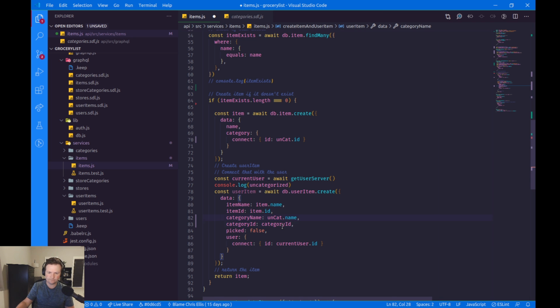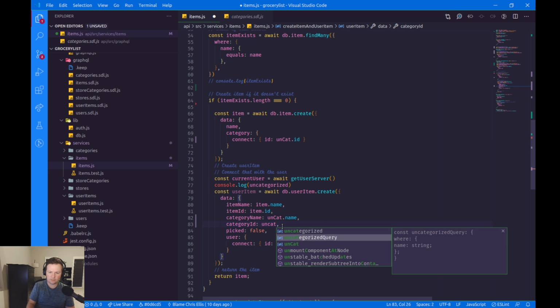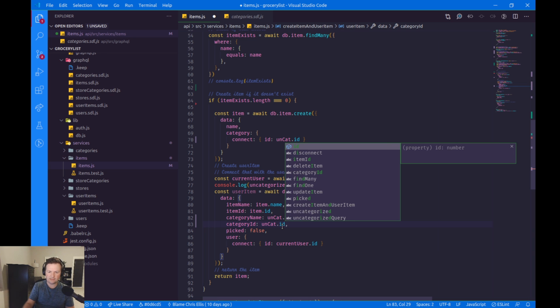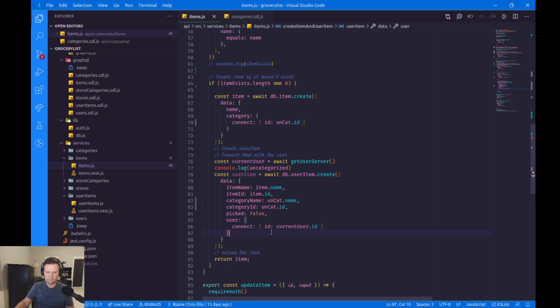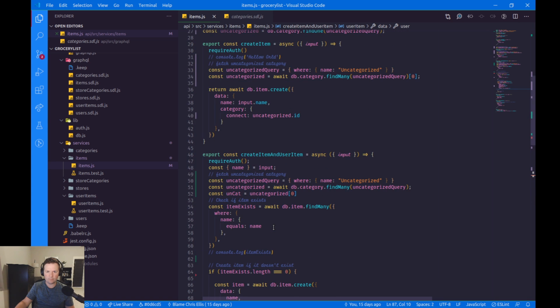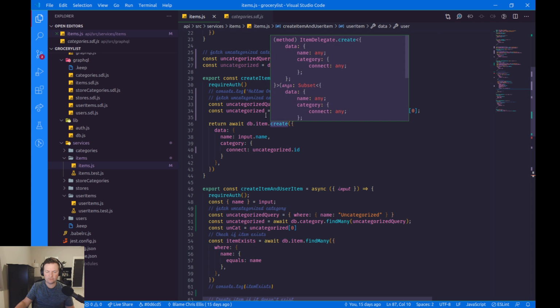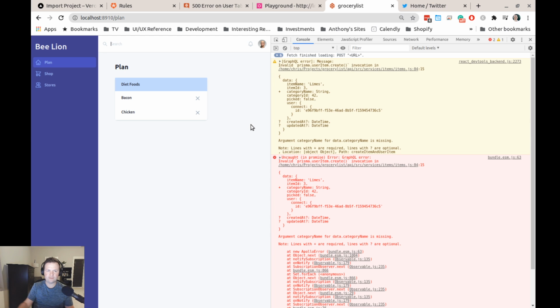Uncat.name. Uncat.id. That should be it for this one. We'll need to do something similar for stuff that's already in the database.